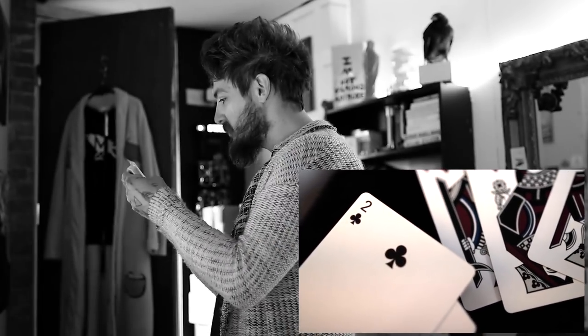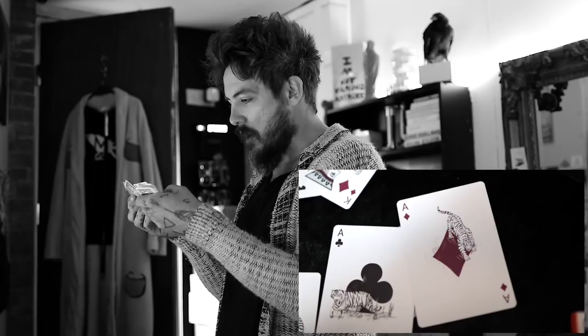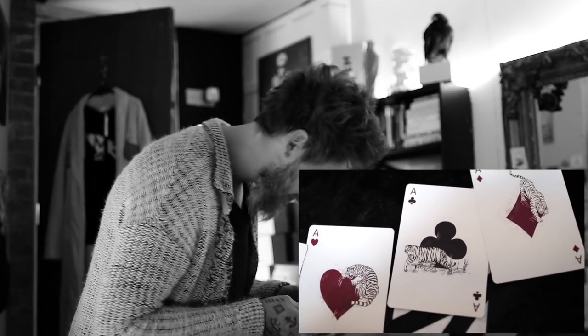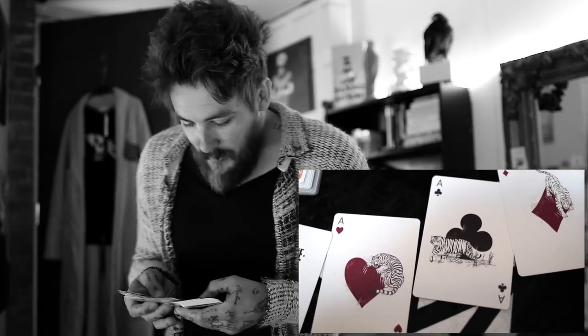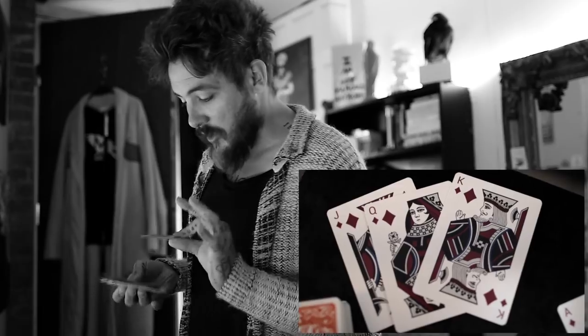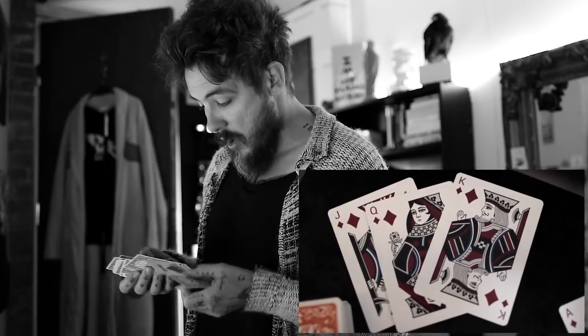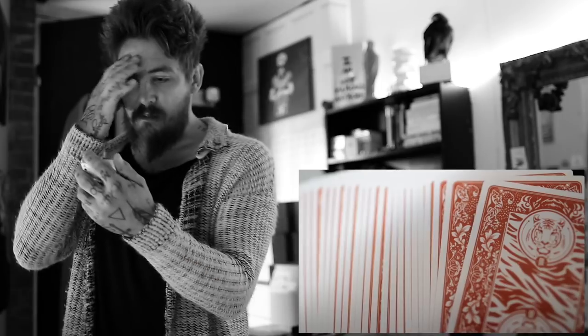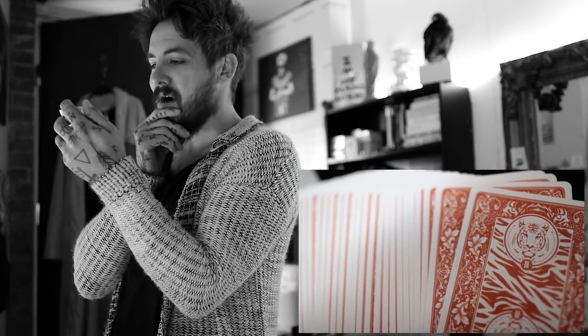Instantly I'm looking at these pips. The Ace of Clubs has a tiger on. The card core cards have been changed. The Ace of Hearts has a tiger. Ace of Diamonds, Tiger. The reds are a little bit dark. There's a double backer in there overall. Oh, the Ace of Spades is quite nice. Nice thin borders, reminds me very much. It looks very influenced by the bicycle back design.